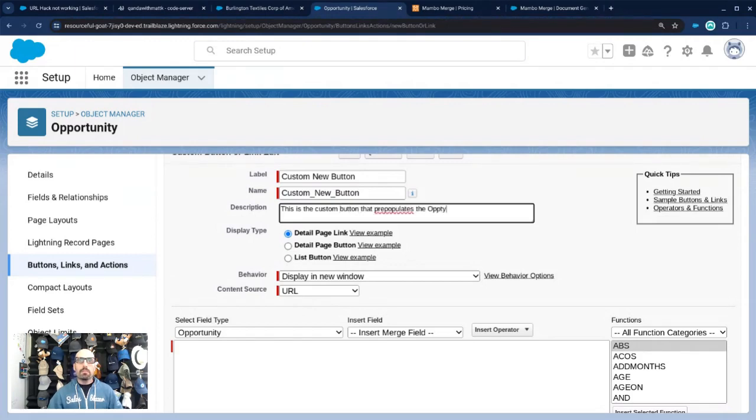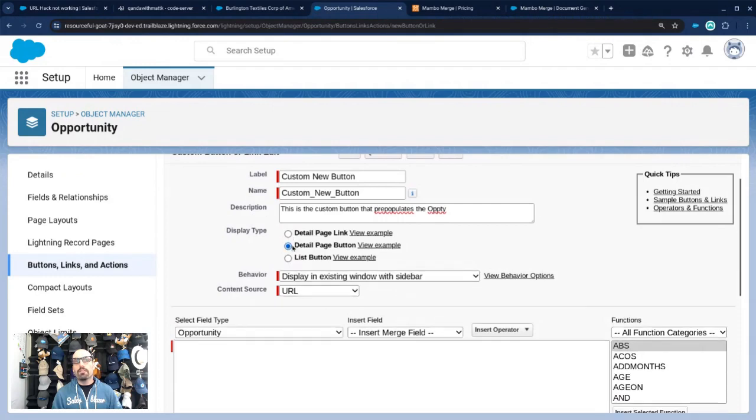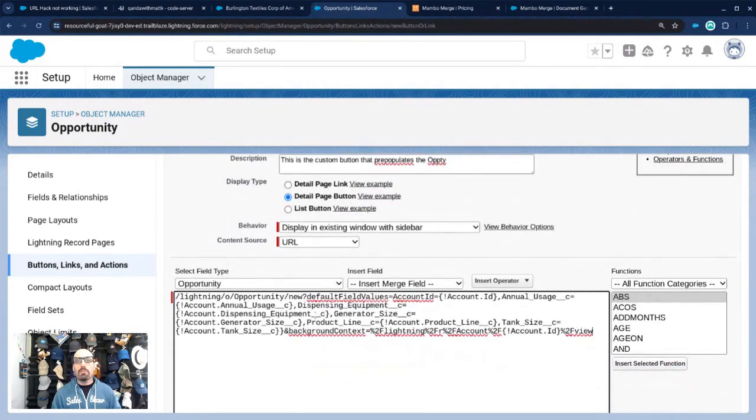Okay, now Maria had a list button, and display checkboxes. What I want to do is actually start by making this a regular detail page button, because I think maybe that could be the issue. And if so, this will tell us right away.